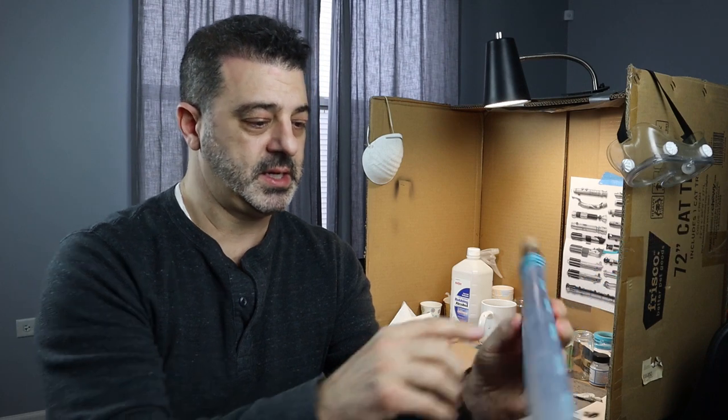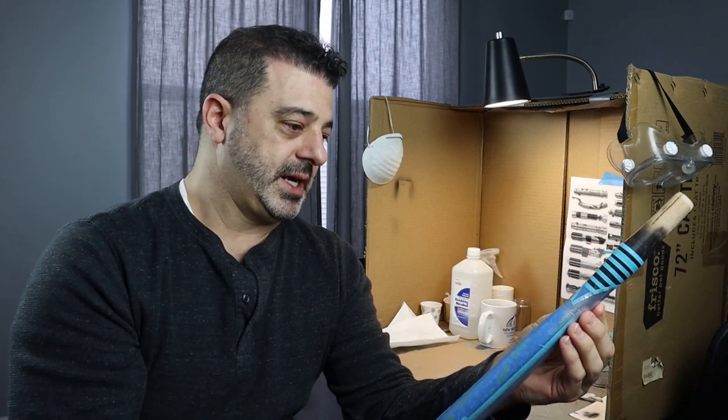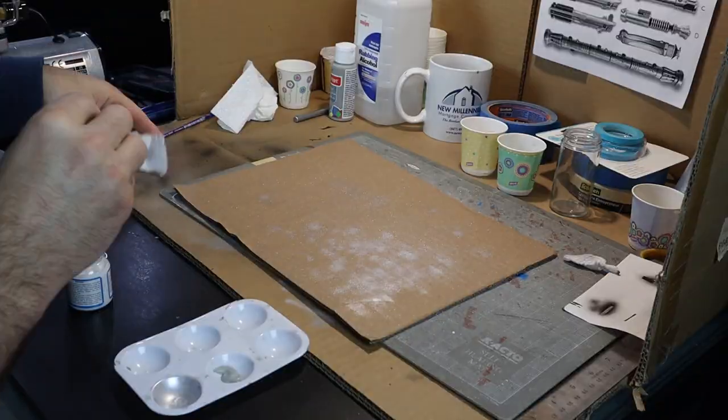So looking pretty good so far. There's not going to be very many different colors in this because it's mostly silver and black, but I might add some gradient to the edges right where the silver and the black transition. So let's get on to the next coat and see what happens.